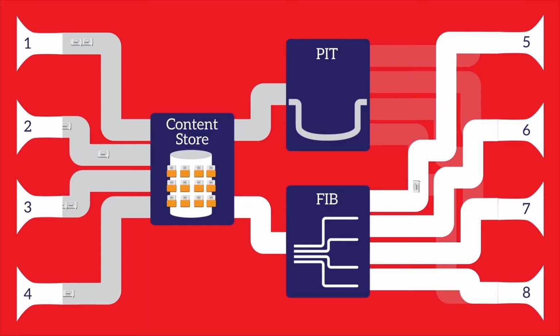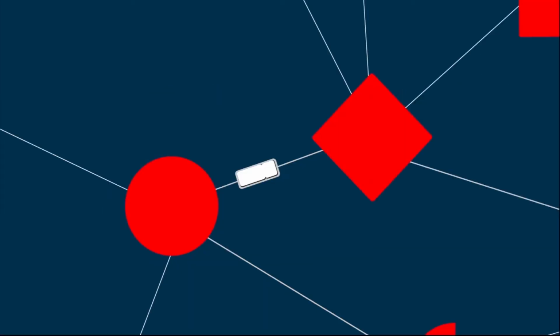When the next node upstream receives that interest, it looks to see if it has the requested data. The node checks its content store, a fast temporary memory or cache. If there's no local copy of the data, it looks up the longest matching name in its forwarding information base, or FIB, and forwards the interest out of the face corresponding to the prefix. A face represents anything with which the node can communicate: a wireless link, a cable connection, storage.